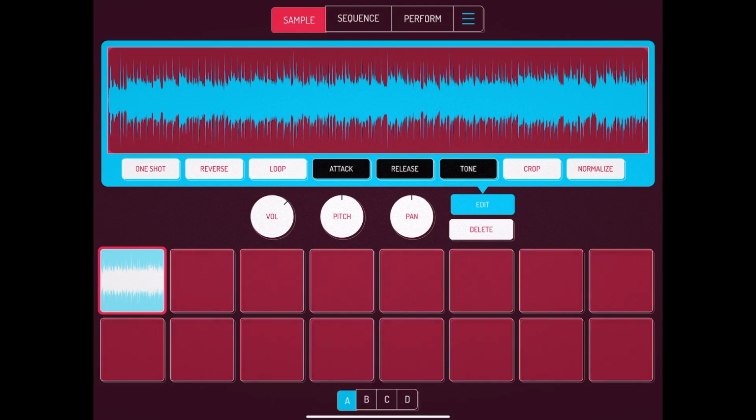But when I was using it a lot, one of the things that they did so well, to me, is automatically slice up something by transients. That was kind of incredible to me, because I haven't really seen anything like that on the iPad yet. And I feel like this is a perfect app to allow for such a thing.